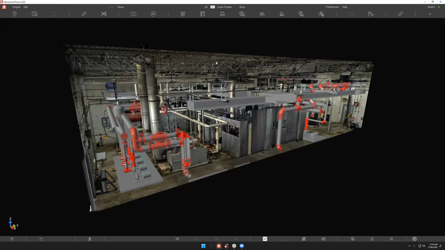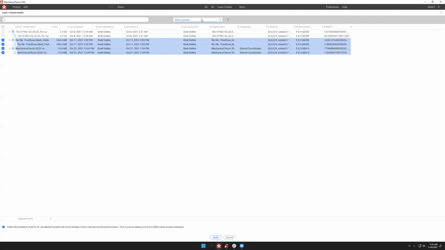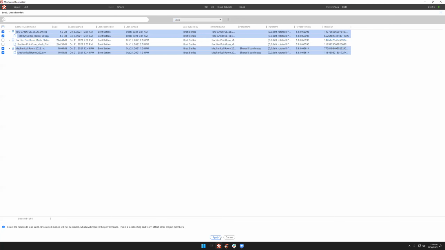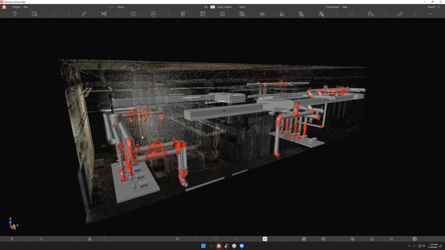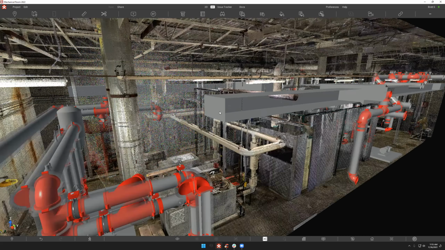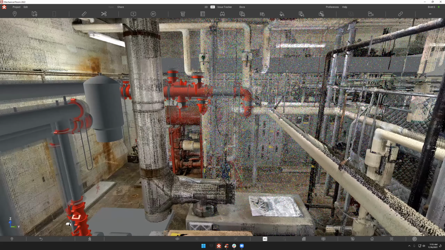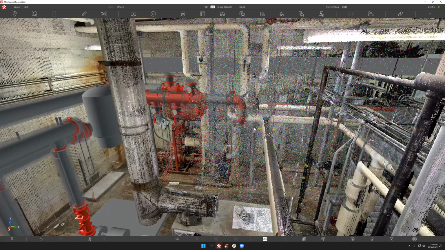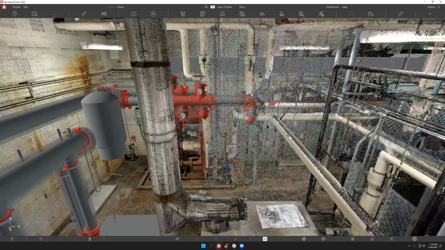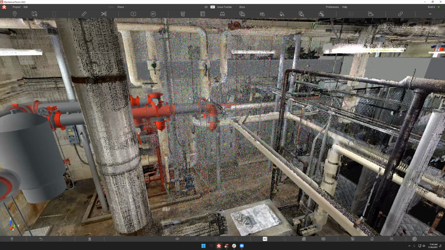Absolutely. Yeah. And to get to the point that I was talking about with the ability to use it, if we come in here and we change to a scan only, we're not going to see anything different from what was captured. But this is a good example of noise. See this? We had a scan, something must have happened to it, and now we've got a ton of noise going on. Now, this isn't really a problem with our software. There are multiple ways to get rid of this noise. There's post-processing your scans or generating those meshes, but this really shows one of those particular examples, right?